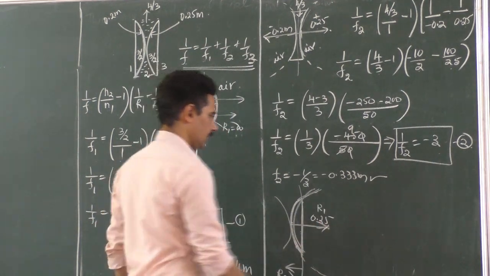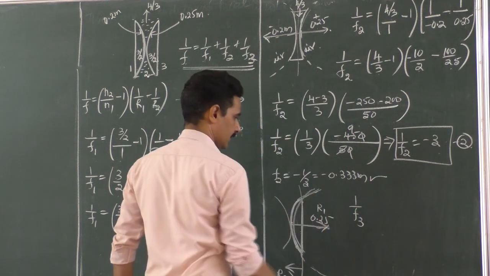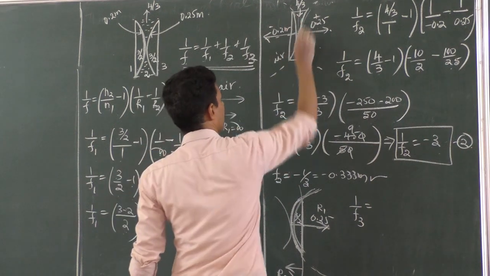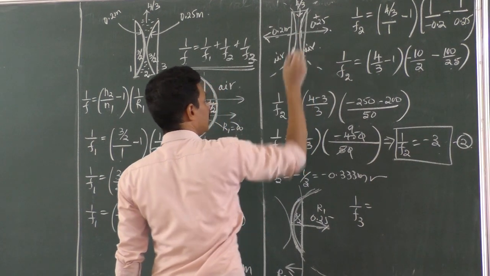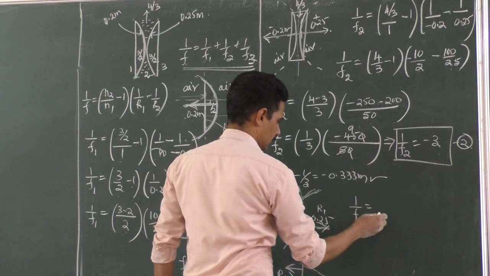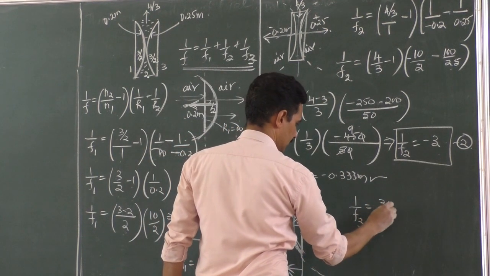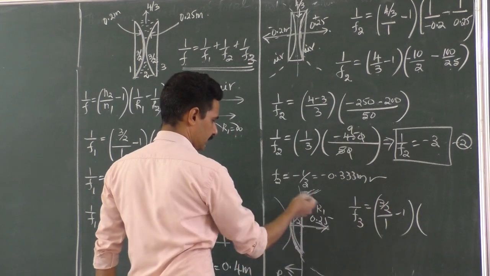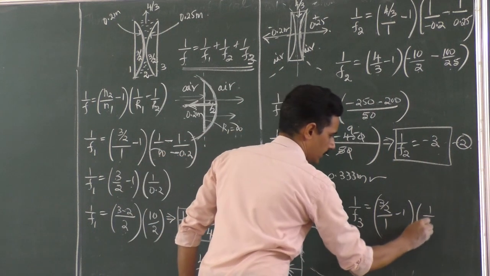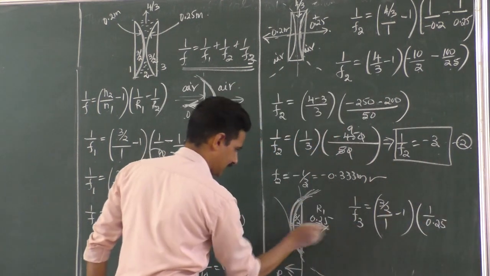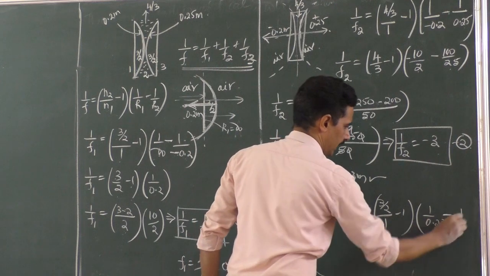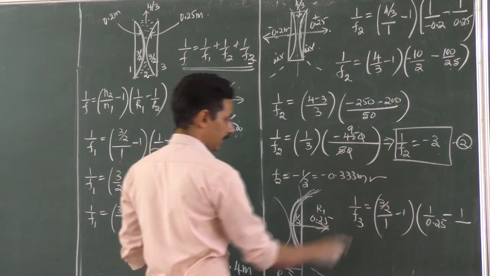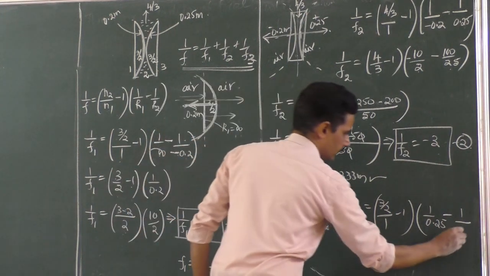So let us write 1 by f3, third lens. Refractive index of the lens, 3 by 2, again glass. So here was a Plano convex, here was a Plano convex. In between you have water. 1 by f3 is equal to refractive index of the lens by surrounding media minus 1 into 1 by r1 minus 1 by r2. 1 by r1 is positive, because 0.25 has to be measured on the right hand side, and r2 is infinity.